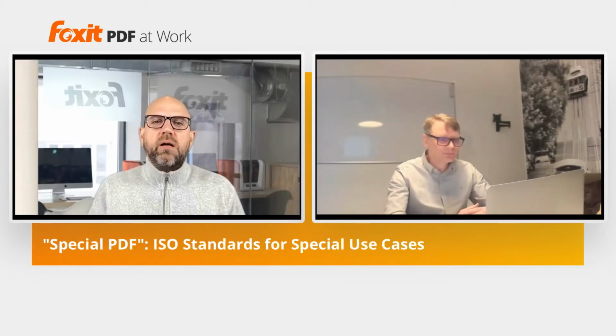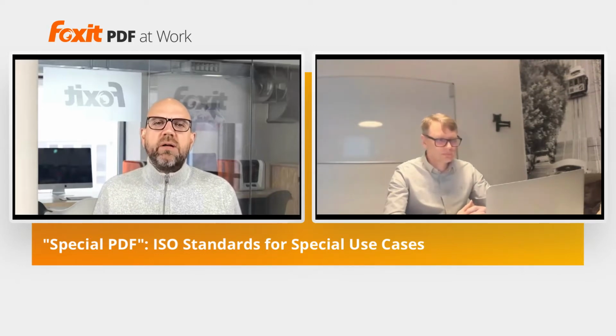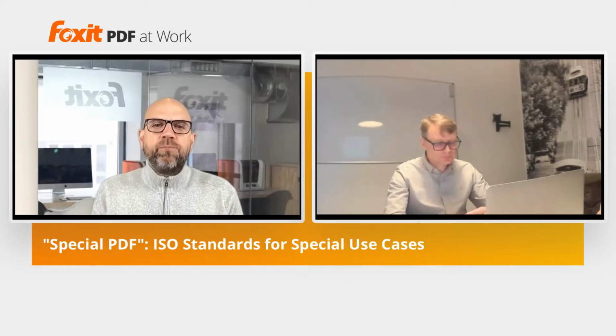Okay, so that should give us a bit of an idea about the nature of these quote unquote special PDFs. That is a description of how to best use PDF for a specific use case, right? I mean, the PDF main track itself, the ISO 32000, PDF 2.0, is a 1,000 page document with tons and tons of different features. And now our special PDFs explain how to best use that main PDF in a particular use case, more or less, right? Yes.